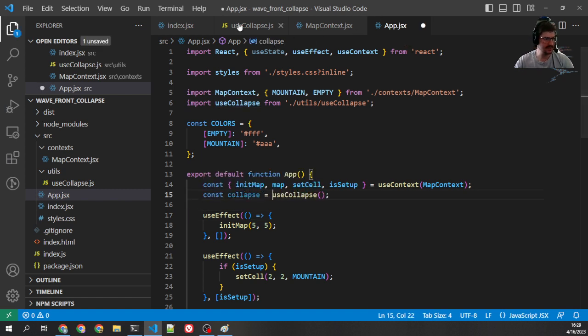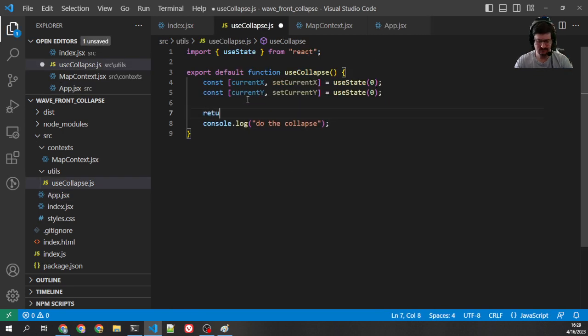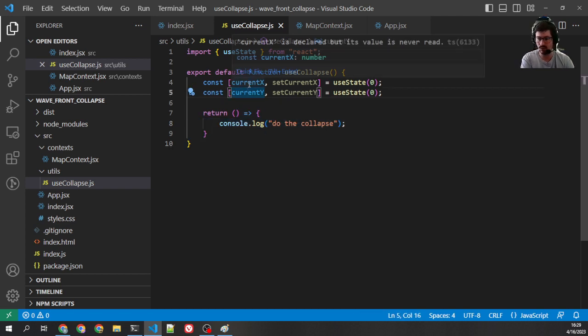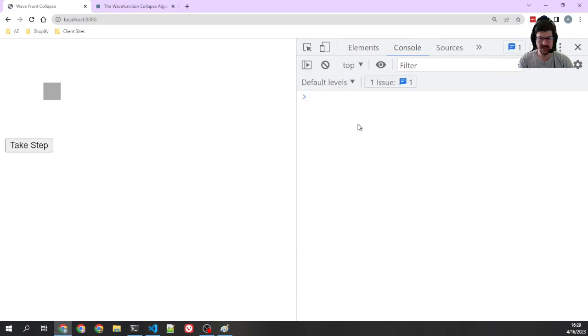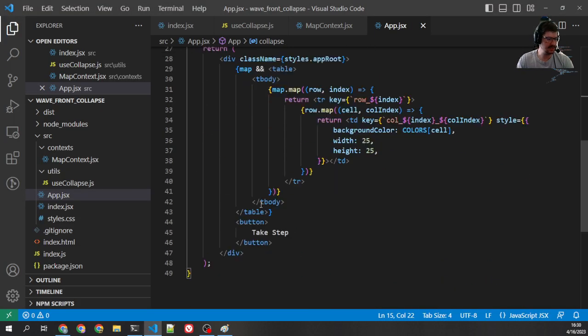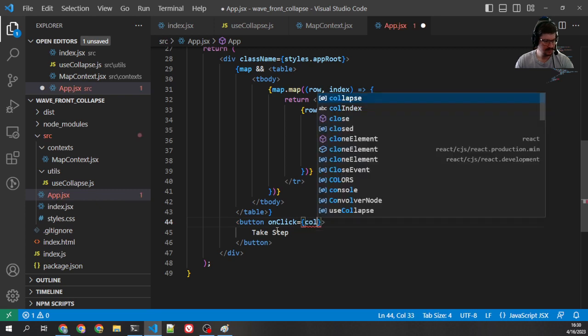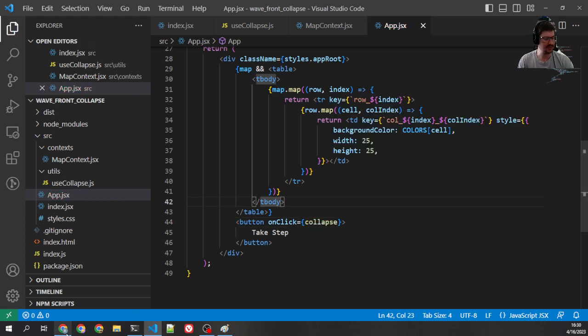Because if I have this as a function, because of the closure of JavaScript, this function has access to current x and current y, and it can set them as well. But notice now if I re-render this, it doesn't do the collapse at all. Now inside my button here, I can put that as the click handler.